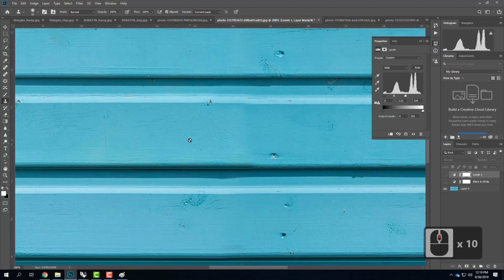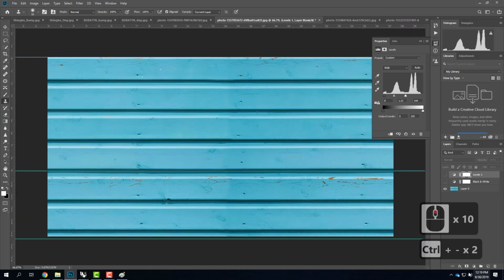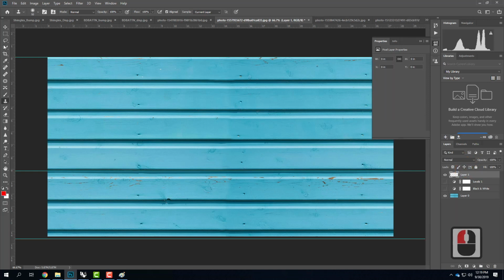So I need to create a black and white file where this piece here on every one of the boards is one color. The piece back here is another color, and there's a little bit of a gradient in between. So I'll go about creating it. We'll zoom out. I'm going to create a brand new layer right here. And I'm going to start with the black and white pieces.